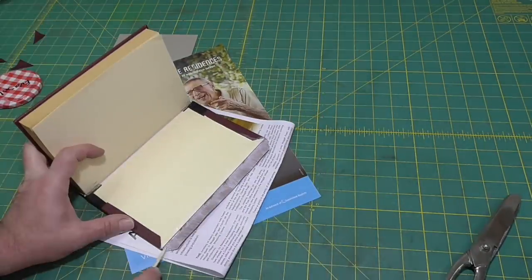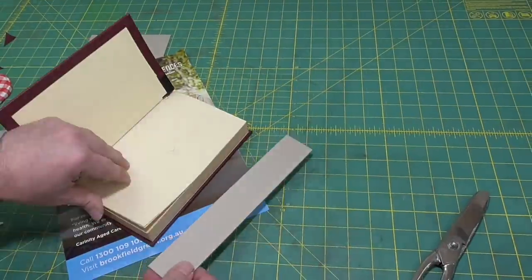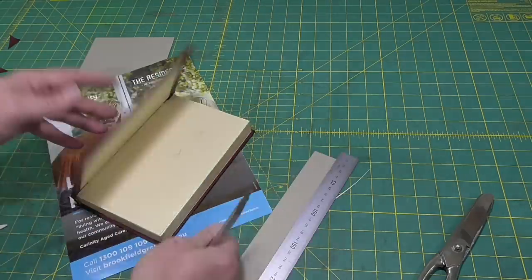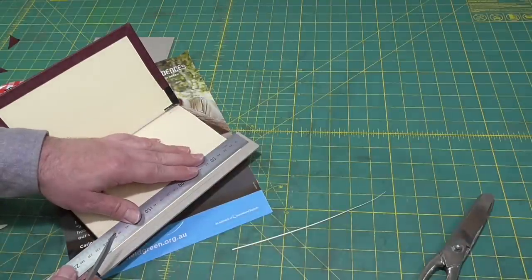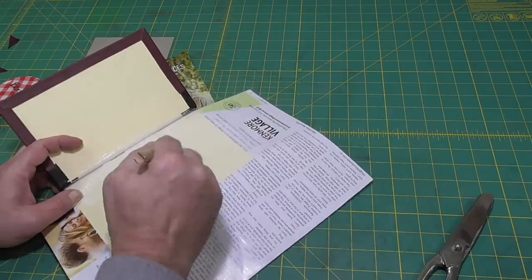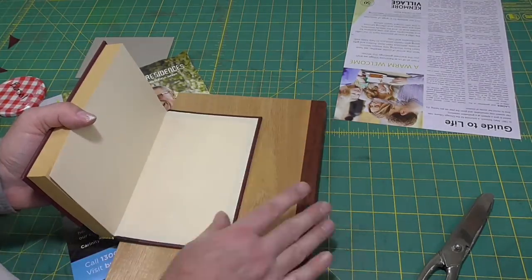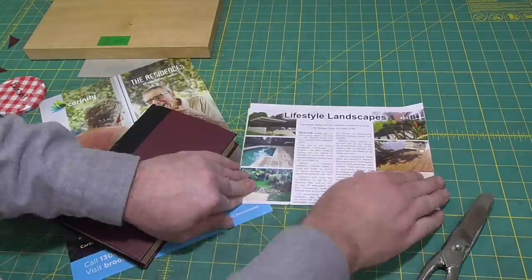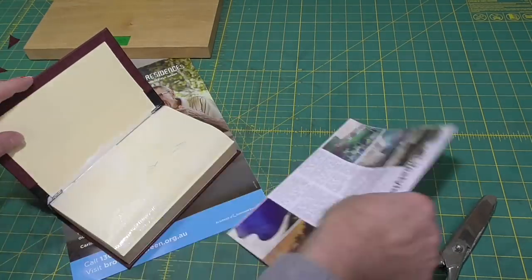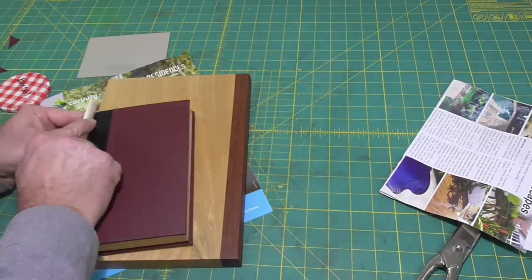It's fairly straightforward to repair a paperback into a hardcover by doing a double fan or a Lumbeck and then putting a case on it — and this is a fairly common repair I do for people, it's actually a rebind. So people have a sentimental soft cover book: I'll remove all the adhesive off the spine, do a Lumbeck, make a case for it, then put the original covers on the case. I'll nip it really well so it's pushed down into the case nicely. The original covers are preserved and it really looks quite nice — often like it was meant to be the hardcover version of that book. Often it's manuals — car manuals, that sort of stuff that's falling to pieces from use in a shop. It's not glamorous work, but it's the bread and butter of the small bookbinder.